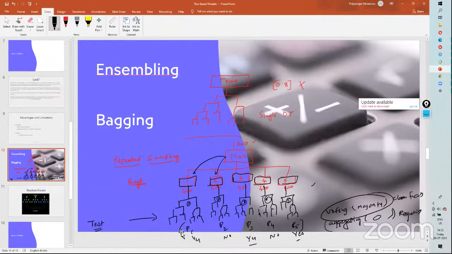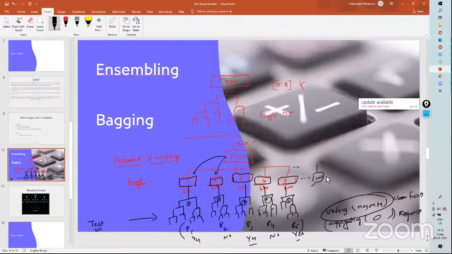So you create multiple sub trees from the larger training data set, and we resample the data from the same training data. We create multiple subsamples, and these subsamples, we call them bags. So each bag 1, bag 2, bag 3, it depends on you how many trees you want to build. There is no restriction that it has to be 5. You can all the way grow up to 100 as well. You can build as many as you want. How many is good is called a hyperparameter.